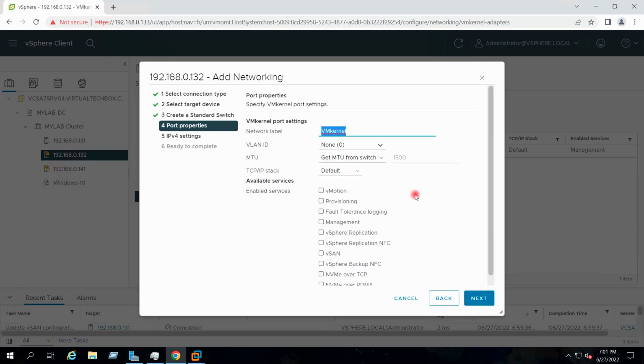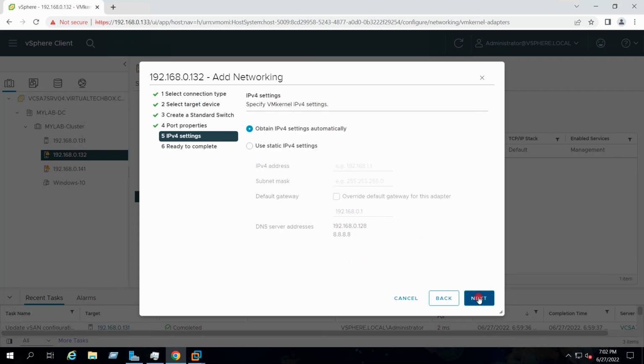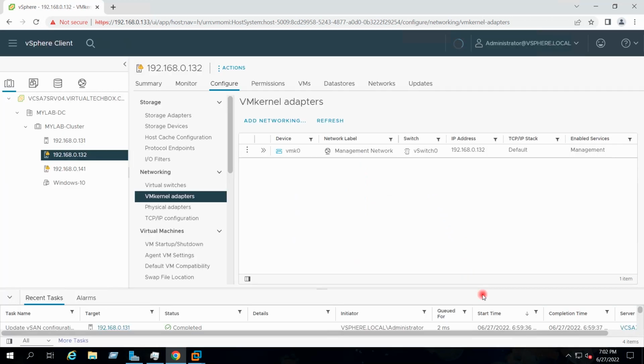Next, I will give the name vSAN. I will select vSAN here also. Next, use static IP address 192.168.0.162, subnet mask 255.255.255.0. Next, Finish.